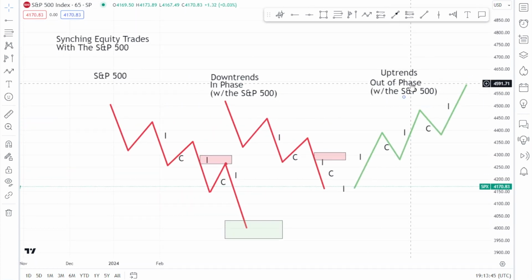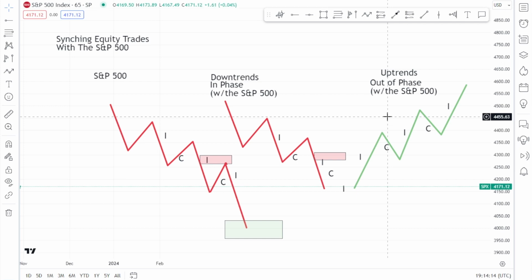out of phase stocks. All right, now these are stocks within the S&P 500 that are moving up while the market's moving down. Could be all sorts of reasons for this. Maybe the company's got really good fundamentals going on. One that jumps out at me right now is Deckers Outdoor. They've got a new shoe line that's super popular, and their numbers would just blow out.